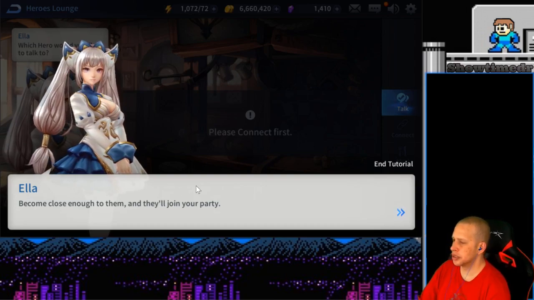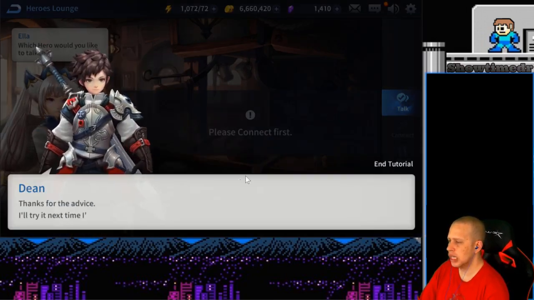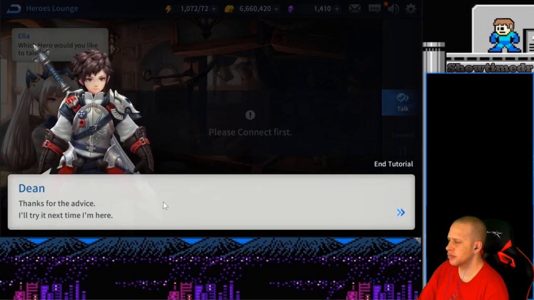Oh, okay. It's kind of like the Epic 7 Inn system then. You can get some heroes to join. I wonder what the best ones are.